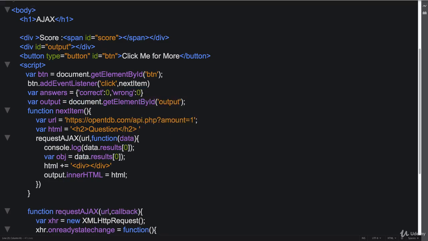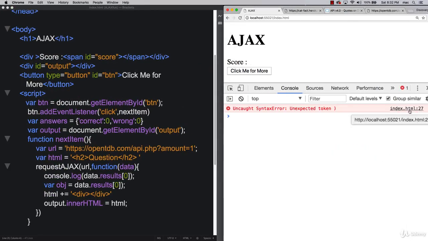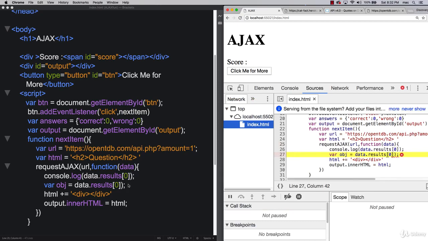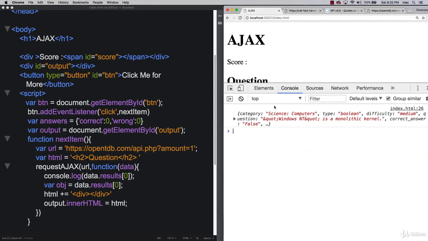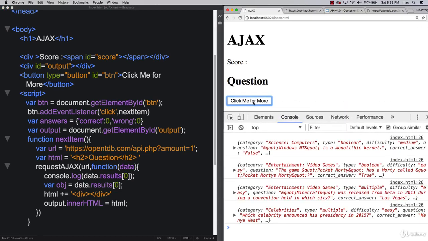So first of all, let's try this out. So now we've made some changes. And it's always a good idea to constantly check in case you get some errors. So you see that we did get one error there being thrown. So what happened here is when I copied and pasted, I kept that extra rounded bracket in there. So now we go to the console. So everything is working. We've got our question popping up. We can load more. So everything is still working.